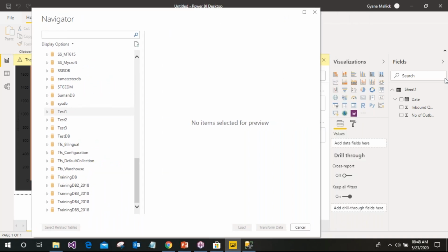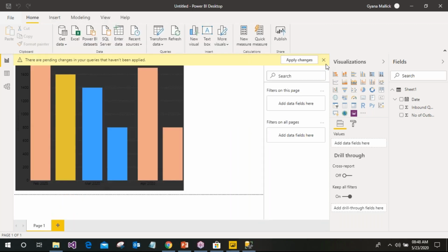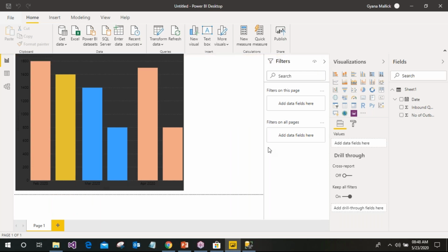I hope I have cleared the question, Priya. Maybe the credential is mismatched here, so that's why I can't connect to the database and I'm not getting the data. Otherwise, you will get your data into Power BI easily, and you can use it.